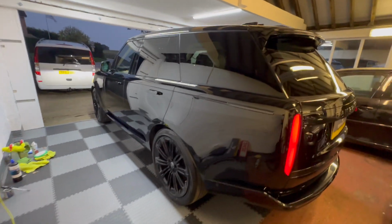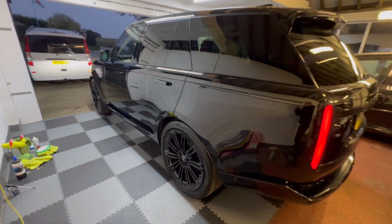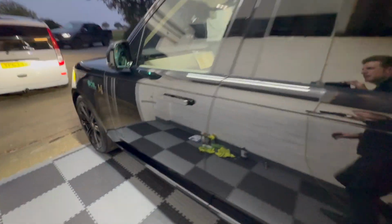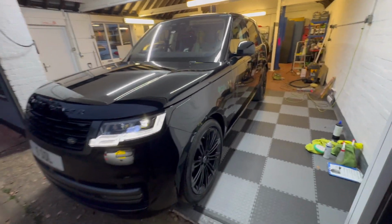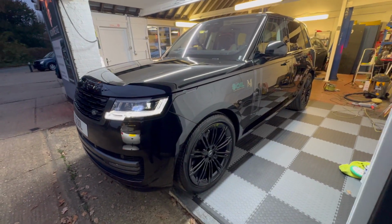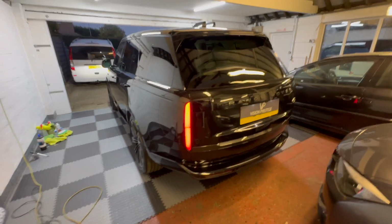It's a bit of a hurried slapdash job of a clean. Can't exactly call it a correction, because there's definitely no way I've fully corrected it, but it does look better, doesn't it? Now it's dark. I don't know if this is going to work, because I haven't got posh cameras that work in the dark, so it might not work, but we'll see.